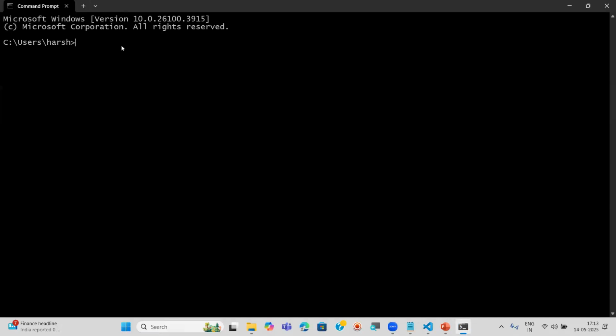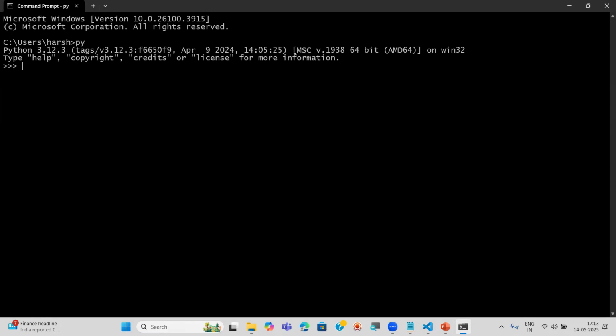So how to connect to Python from command prompt? You can type py or python, anyone. Now we are connected to the Python shell. This is called your Python shell and this is called your interactive mode. Don't forget. We are connecting to the Python shell through command prompt, but command prompt is not interactive mode. In the command prompt, you cannot write the Python statements. You can write them in the Python shell.